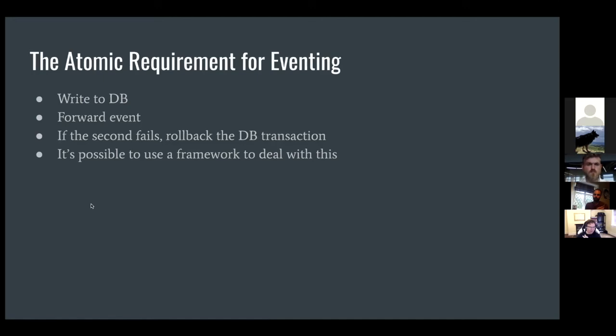So you're doing all that in process, and the Java and .NET frameworks will wrap this in a transaction. So you can say, right, I want to do a database write and do a write to, say, a message broker. So you can actually do this. This is the minimum level of atomicity that we need in order to guarantee that we both have durable data and that we also know that we've passed something onto the event chain. It hasn't just fallen into a hole. So let's have a look at some of the event patterns.